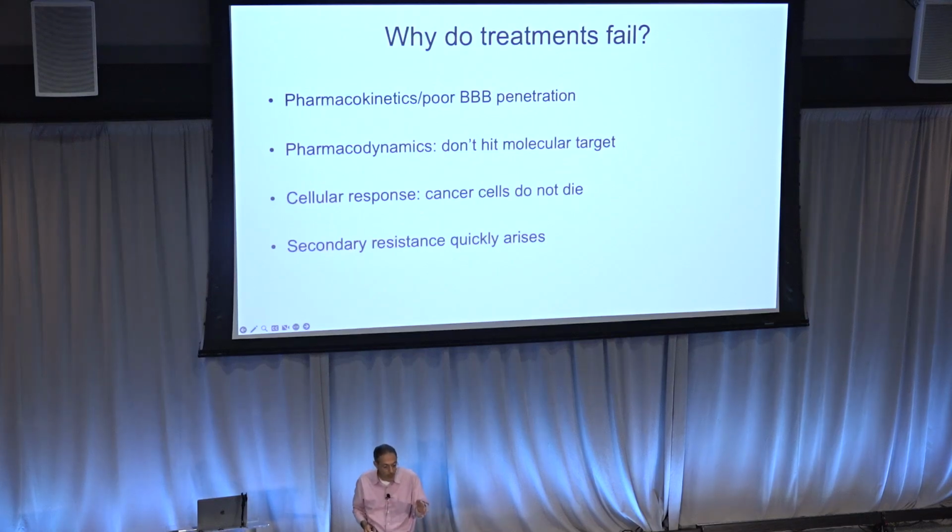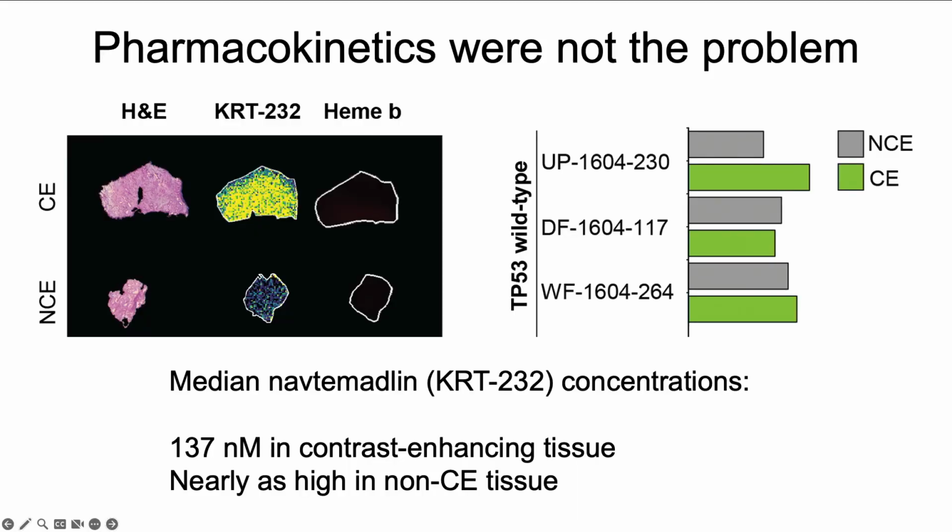And so I'll walk you through what we looked at. So first of all, Natalie Agar did imaging mass spectrometry of the tumor tissue, and essentially found that navtemadlin concentrations reached 137 nanomolar in contrast-enhancing tissue, basically the main tissue of a glioblastoma, and even the tissue on the edges of the glioblastoma where the blood-brain barrier looked most intact, we got almost that high a level of navtemadlin. The aim of the trial was to get over 50 nanomolar of navtemadlin concentrations, and so the trial made the primary endpoint.